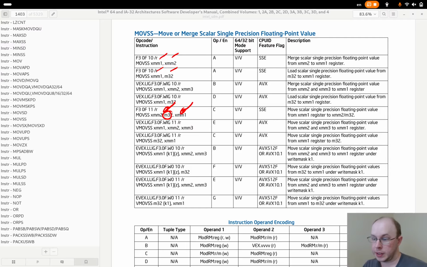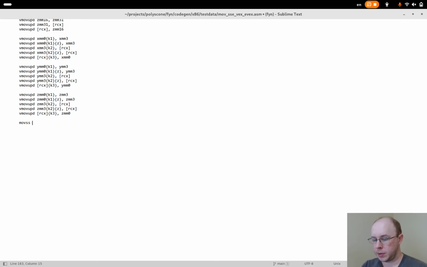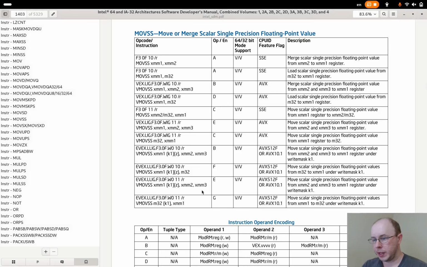So we can basically just do 3 tests for this, I think. So we'll do, let's say, XMM0, XMM1. Then we'll have one which goes to memory, and then we'll have one that goes from memory. So I think that covers all of the legacy encoded SSE forms there.